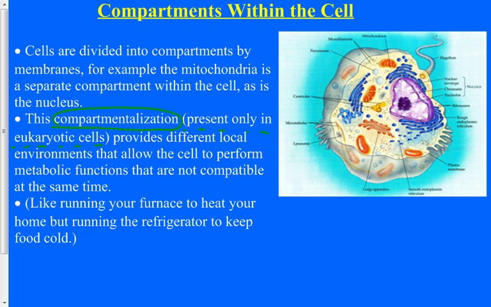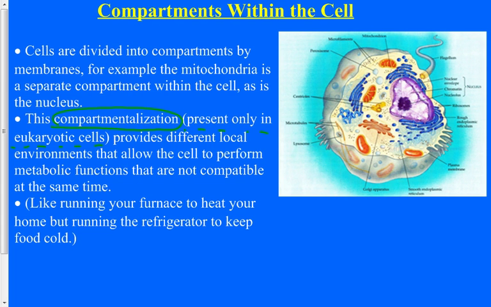Prokaryotic cells, the ones without these compartments, that's what they're like. They are a house kept at 10 degrees Celsius. Nothing works super efficiently, but it works. Which is why prokaryotic cells tend to stay very, very small and very, very simple. And that's also why you don't see any multicellular prokaryotic organisms. They cannot become specialized if they don't have all these separate compartments. Questions on that?